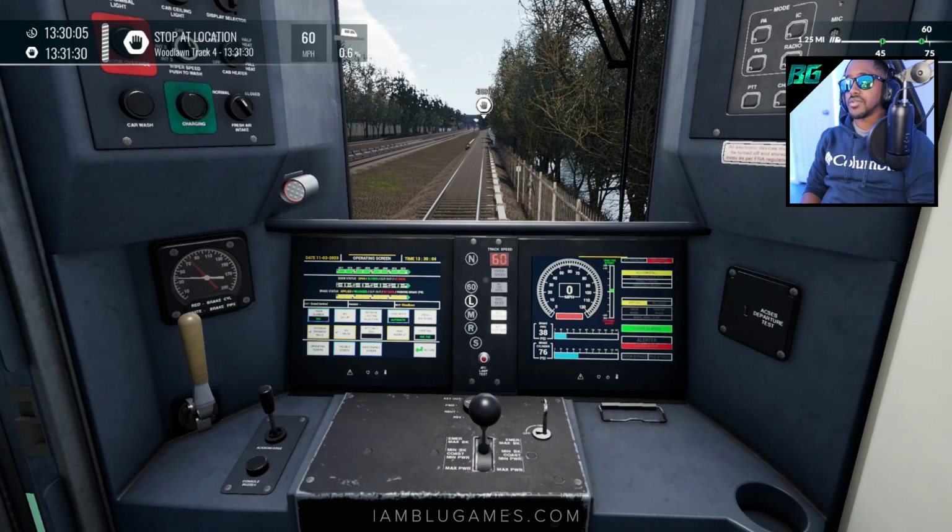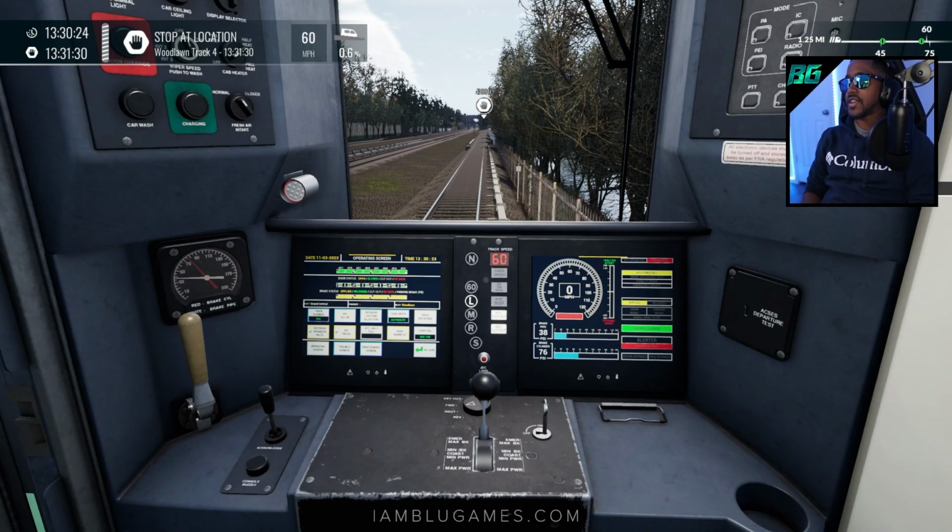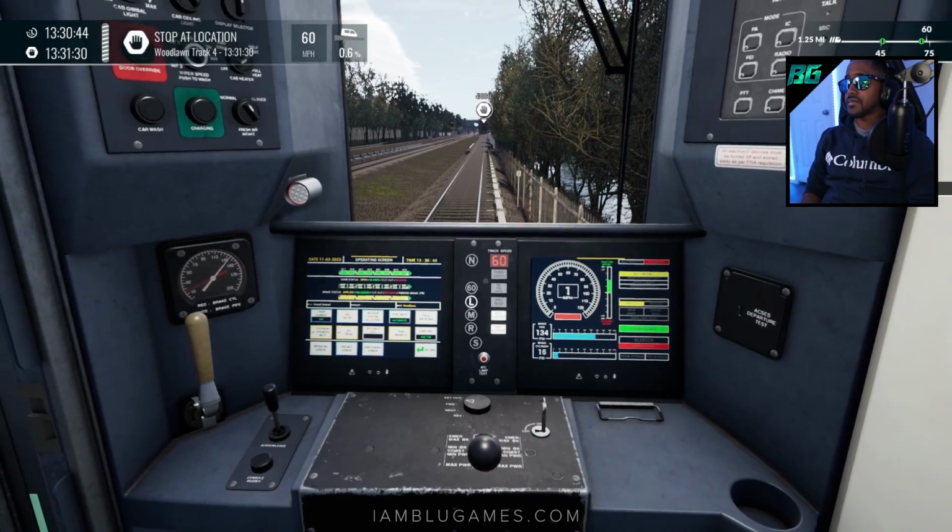So we'll hold the charging button and the brakes should recharge. At least I think they will. Oh yeah, to recharge the brakes, we gotta put the brakes into max brake and the reverser in neutral, and then we'll press the charge brakes. There we go. And this is because I accidentally put it into emergency braking when I panicked right there. And so now that that's good, we can completely release the brakes, put the reverser in forward and keep moving. And hopefully we don't fall behind schedule because of that.